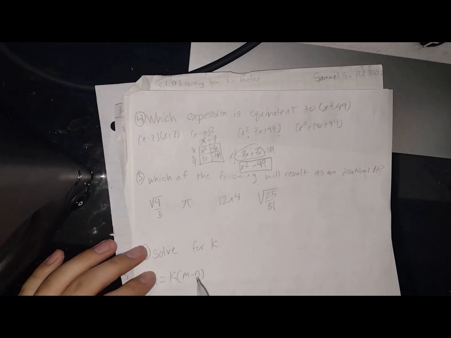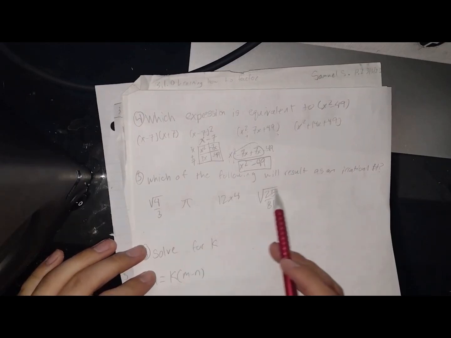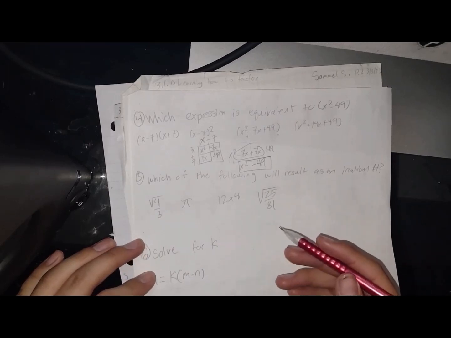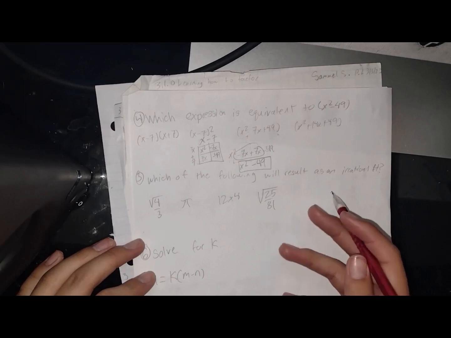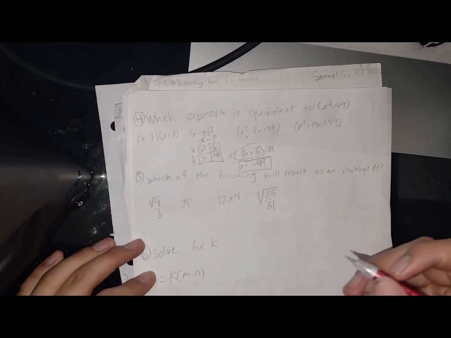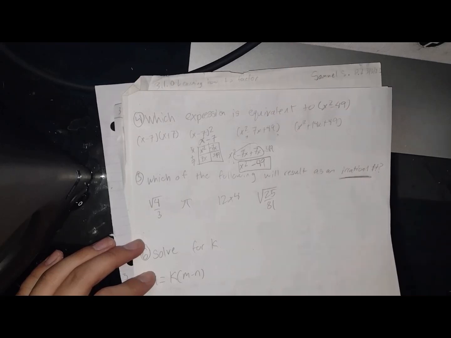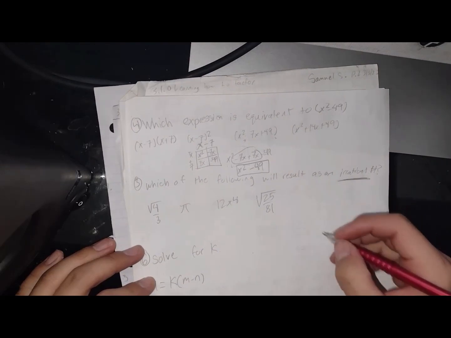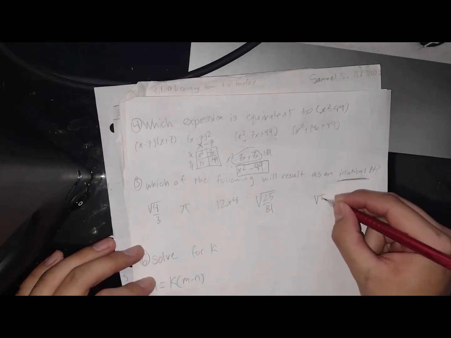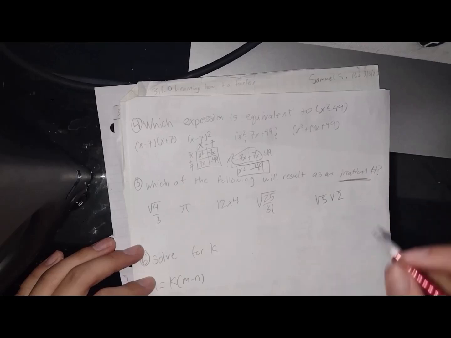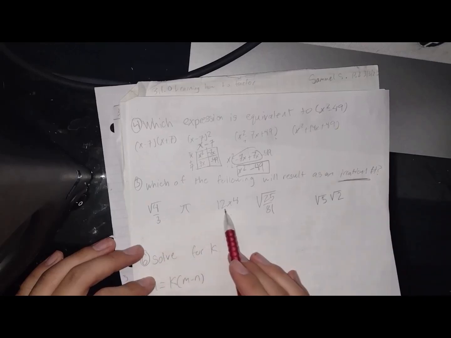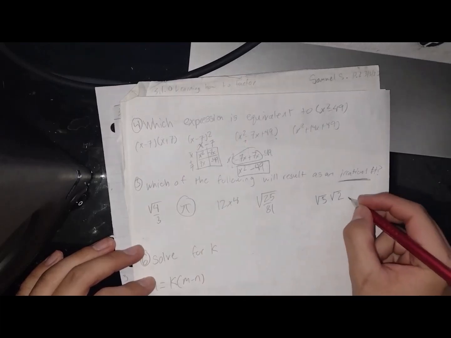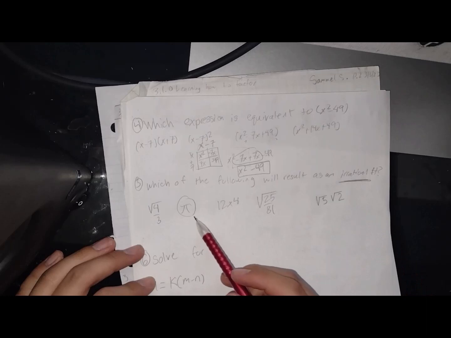Here's the video solution for number 5 of the Quizizz. Which of the following results in an irrational number? So basically this might seem like a vocabulary or rule problem, because an irrational number is a number that cannot be written as a fraction. So an example would be -2. And looking at all our options right here, pi stands out because it cannot be written as a fraction. So our answer is going to be pi.